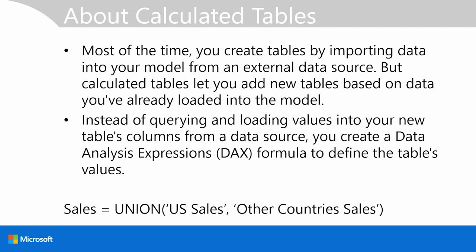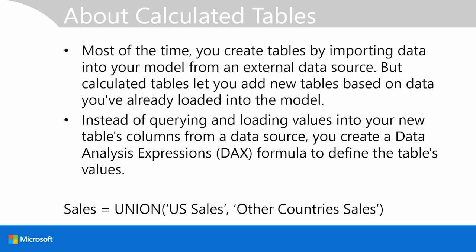So down below, we have an example where we're creating a brand new table called sales. And what we're going to do here is union the United States sales table and the other countries' sales table together. So what we're going to do in our demo is we're going to go ahead and bring those two queries from the Power Query editor and deliver them to the data model and show you how we can actually create the sales table at the DAX level using a calculated table by unioning those two tables together.